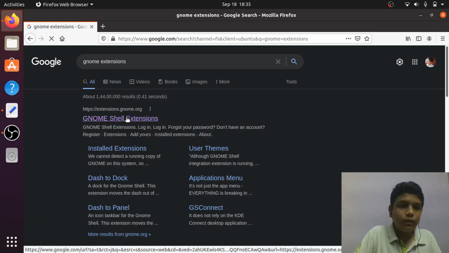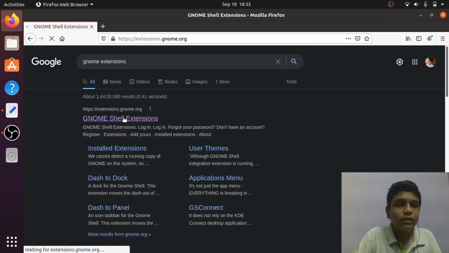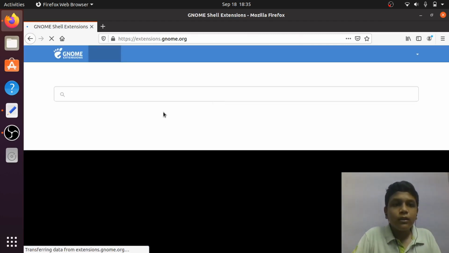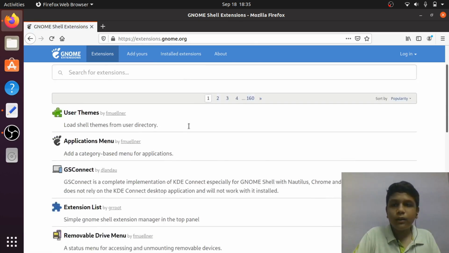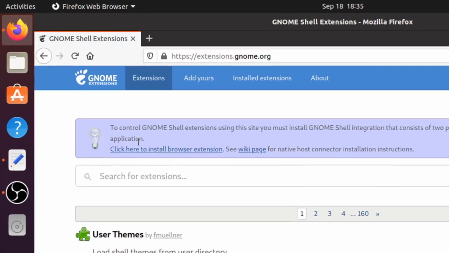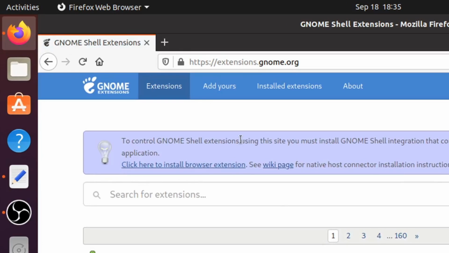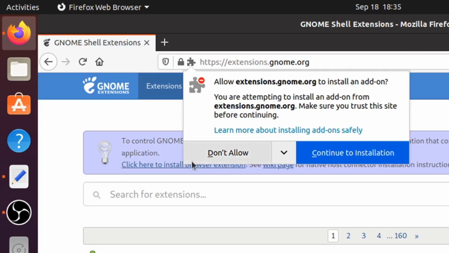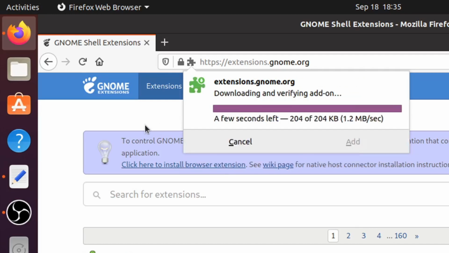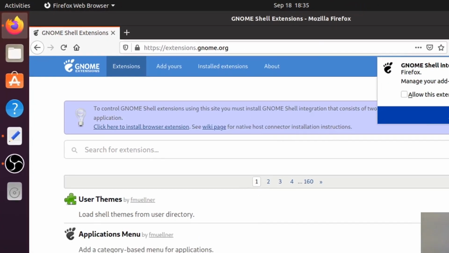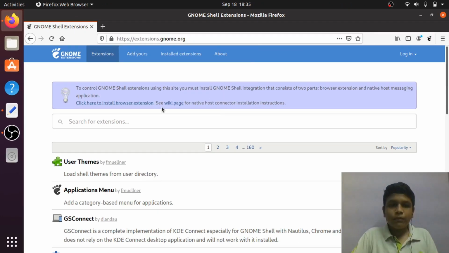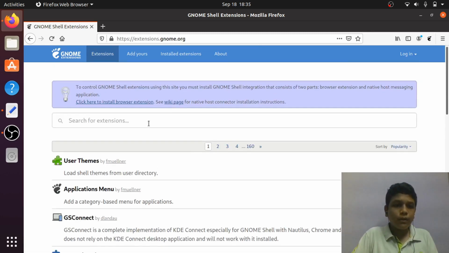Click here, GNOME Shell Extensions. This will open the site. First, click the browser extension here. We have to first install the browser extension. So we have downloaded it now.